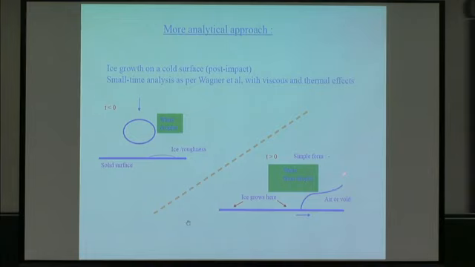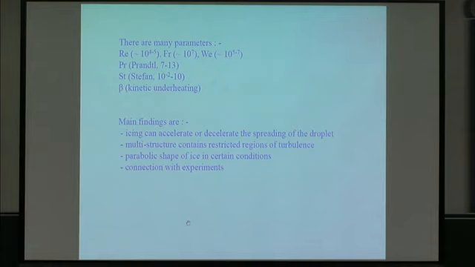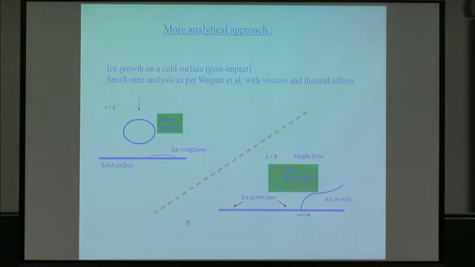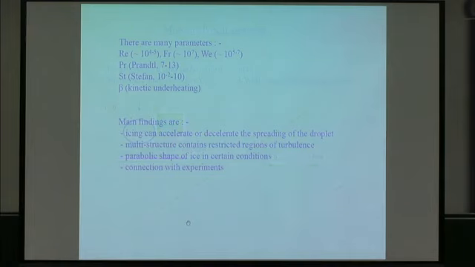Okay, so there's water here, air is here. There's the interface. And what did we do there? Oh yes, we're using here the traditional Wagner theory. It goes back decades, but adding in viscous and thermal effects to capture the ice growth. The parameters involved are here, the sort of thing we've seen before, but the Prandtl number, Stefan number, and kinematic underheating parameter are there as well.